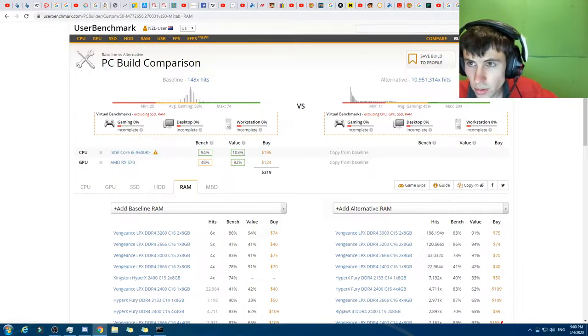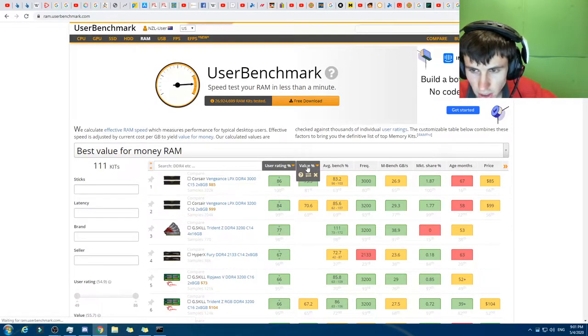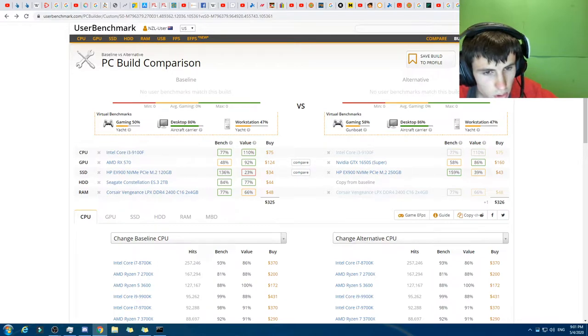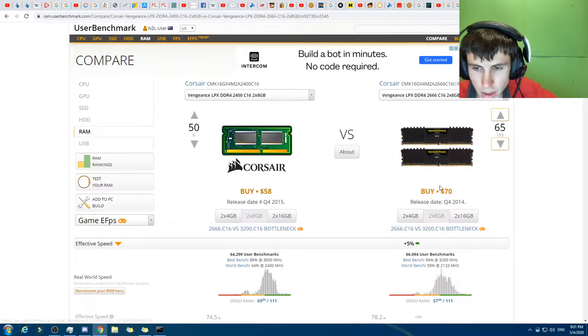So, we'll figure it out again. There we go. We'll go to RAM, and we'll get the best value RAM. Value like this, bam. $78. That one there. Why did I go with that one when the other one is here? Maybe it was faster. Let's have a look. This one. Oh, what? That's not right. These prices have been funny. $70 here. Yeah, these prices have been a bit funny.